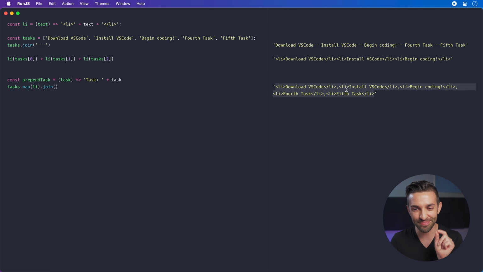However, one little gotcha, they are all separated by commas, which is not what we want in our HTML code. We want them separated by nothing. So I'm going to add a string here, but just not put anything in the string. It's going to be an empty string. So now all of the items returned by map are being concatenated or joined together to form one long string.